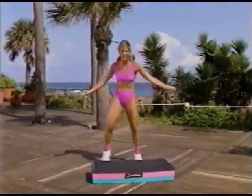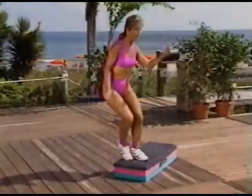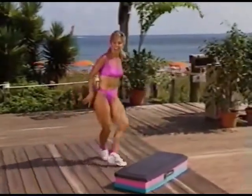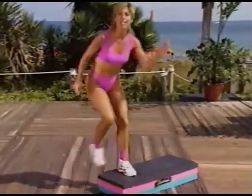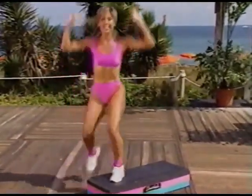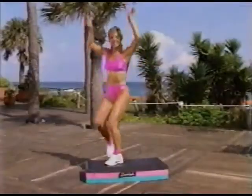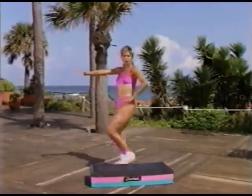Come on, shimmy it out. Hold. Tap up. Tap down. Good. One more set. Grapevine. Get into it. Come on. Yes. Tap up. Tap down. Hold it right here. Now hold it. Knee lift. Good. Knee lift. You got it. One more knee lift. Good. And walk it back.